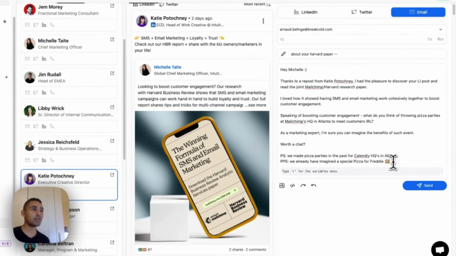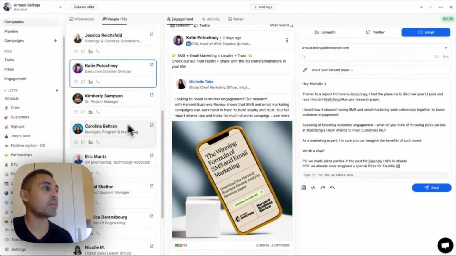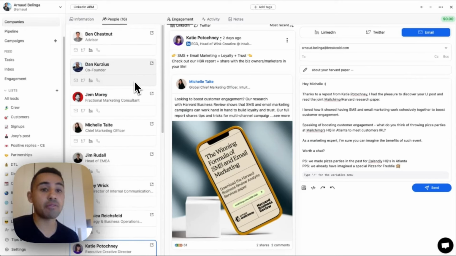But if you do that, again, guys, if you repeat this strategy over and over with different team members in the same company, specifically from the same department, depending on what you're selling, you're going to have results. It's as basic as that to do account-based marketing on LinkedIn in 2024. There's no real secrets. So yeah, that's pretty much about it. And now let's talk about how you can do LinkedIn account-based marketing, but with LinkedIn ads.